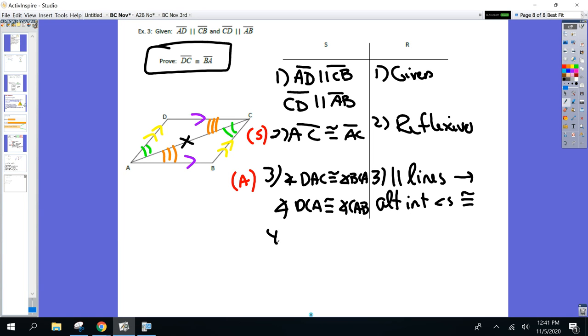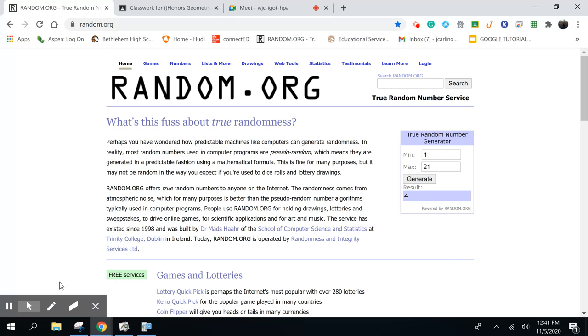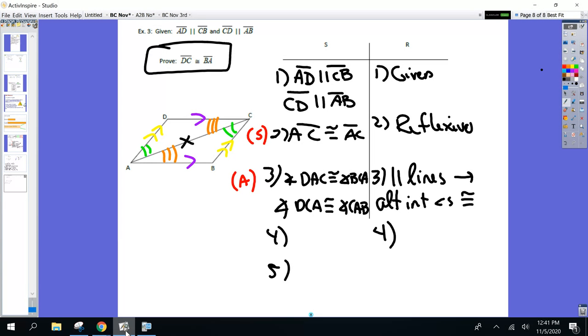All right, finish it off. What method now would the triangles be congruent? Is that side in between or not? How am I doing on time? All right, I got 45. Are those angle, side, angle or side, angle, side? Here we go. Zane, reflexive side in between or not? Angle, side, angle. Good. That side is in between the two alternate interior angles. Angle, side, angle. And then we'll finish this off with CPCTC.